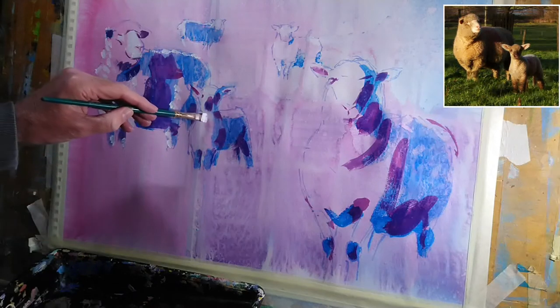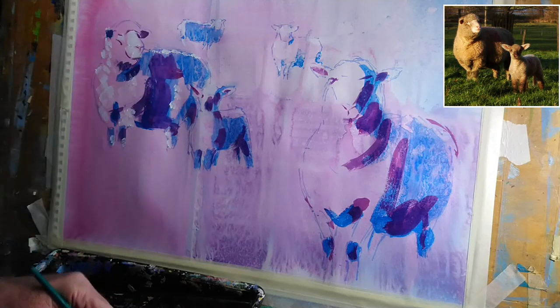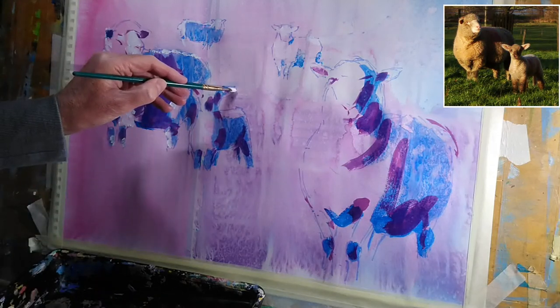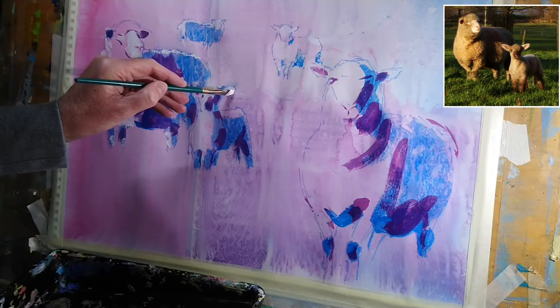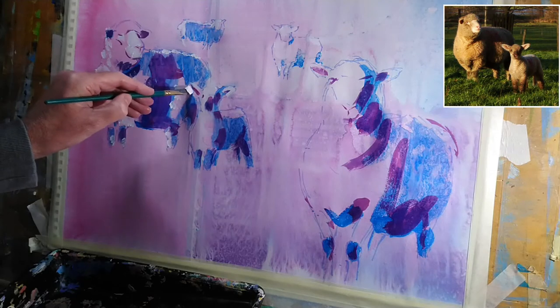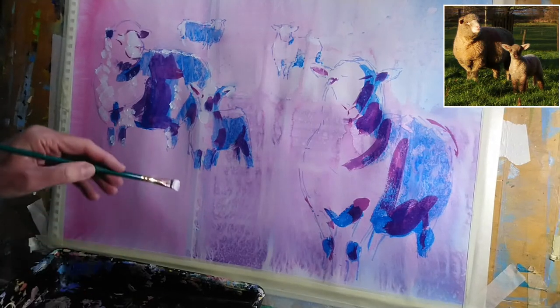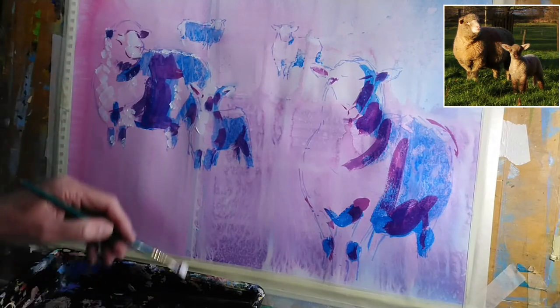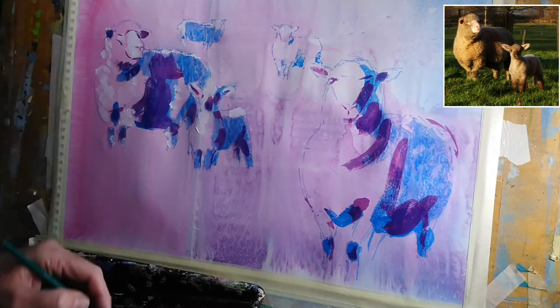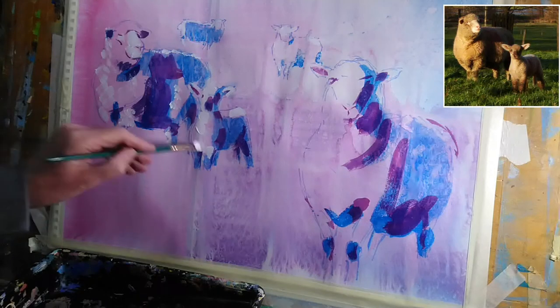And then we can move over to the lamb. A little flash of light on the top of the head. Get that to show up. Not really, but that's okay. This ear is catching the light, as is the other one. Bit of light on the chest, and on the back, and on the front legs, bottom of the chest.